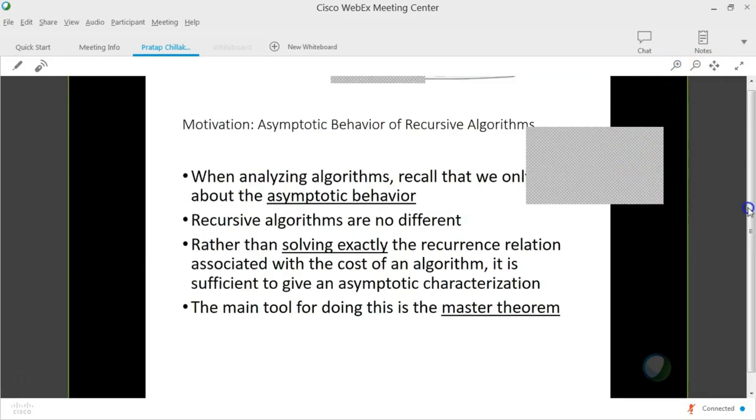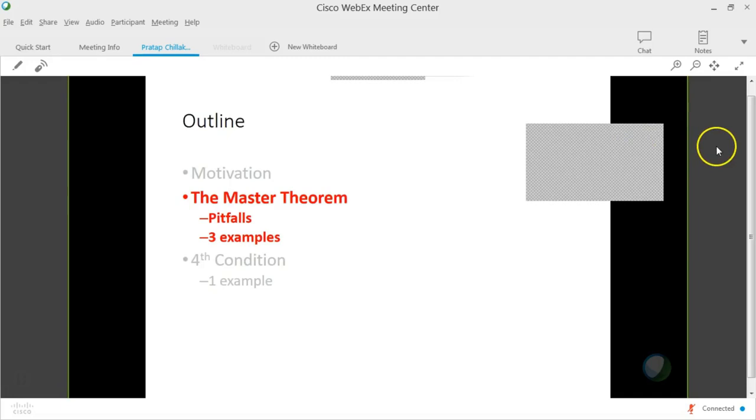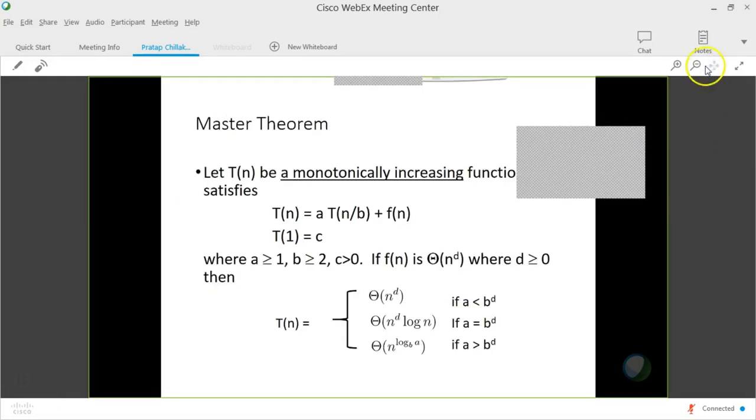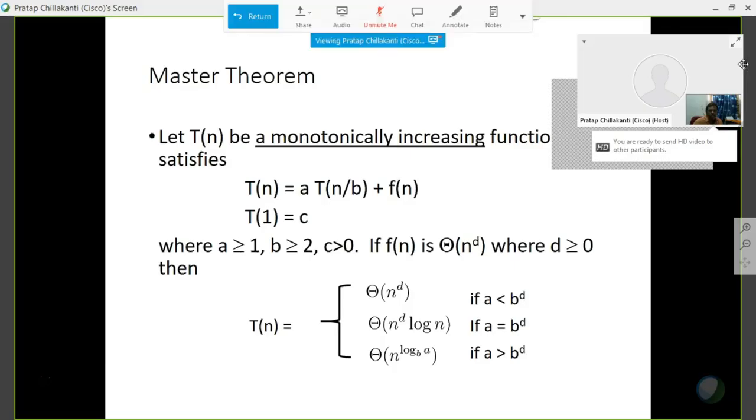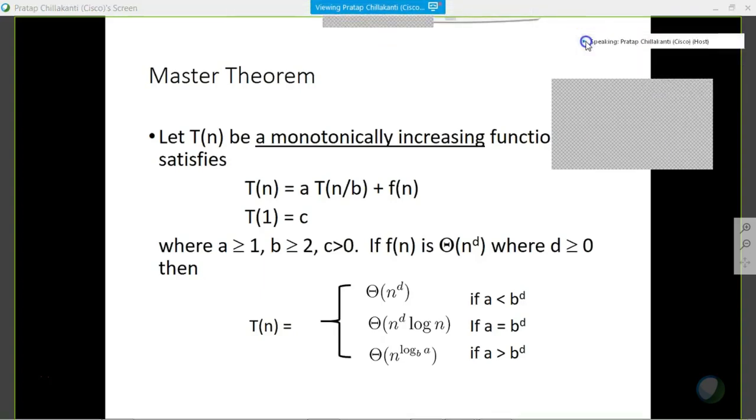I'm not really teaching Master's Theorem here. I just put some slides, and you will see what that Master's Theorem is. So whenever we have to come up with these n log n and stuff, we are relying on Master's Theorem to do that most of the time. There are some cases where Master's Theorem does not apply. Then you have no choice but to use your skills in big O analysis to come up with whether it's a log n or n log n, n cube, whatever the case may be.